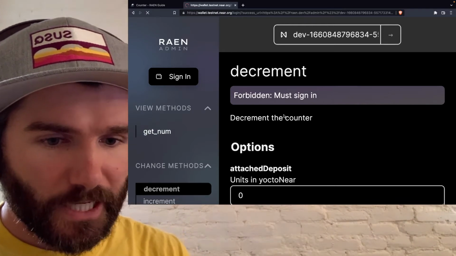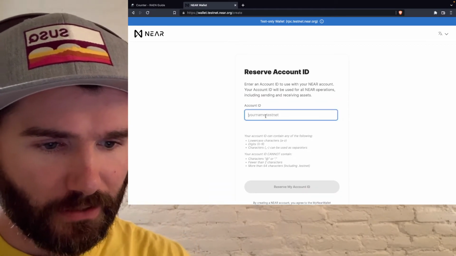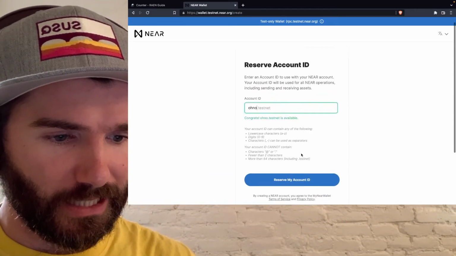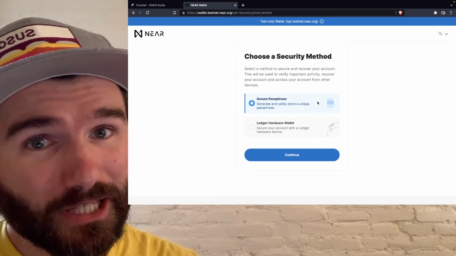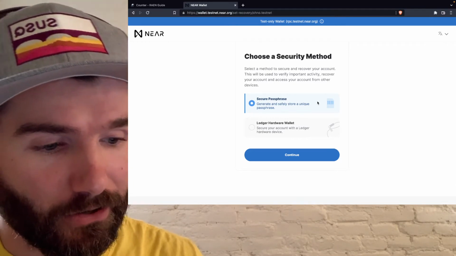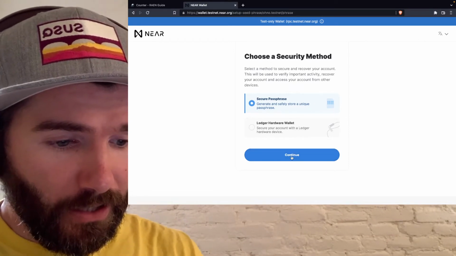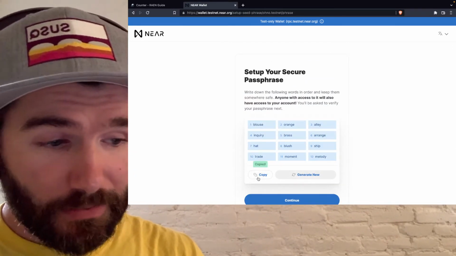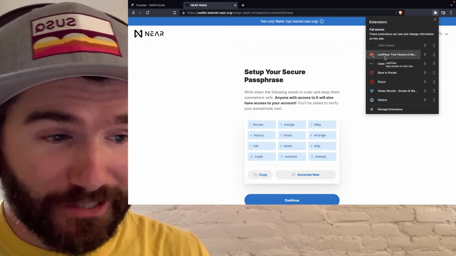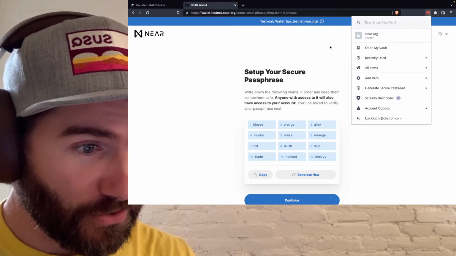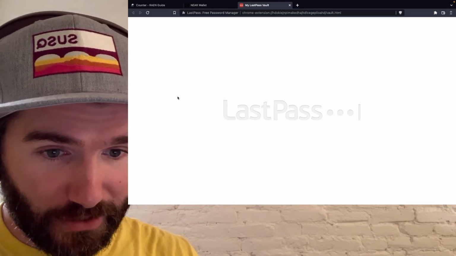Let's do it. Sign in. And if you haven't used Near Wallet before, you get to create an account. We can do ohno.testnet. Reserve my account ID. Choose a security method. You used to be able to do email and text, but that was not secure. I wish they kept it on testnet because testnet doesn't need to be as secure. Oh well. So I'm going to copy these. I'll change it later so you can't steal my testnet tokens that mean nothing anyway. So you can't take control of this fun little account that I'm creating.